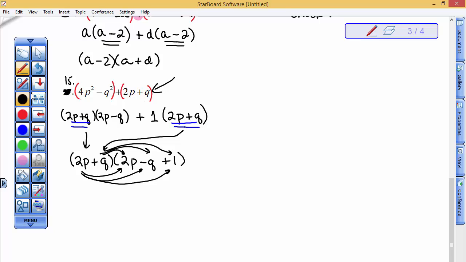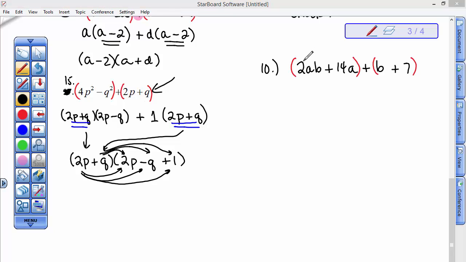So finally, just one more problem that I'm going to pull. It's off the riddle that I'm going to ask you to do. This is number 10. So similarly to this problem that we just did, this is 4 terms, but when I factor the first 2 and the last 2, or put grouping symbols, here no problem, I can get a 2a out of each of those. And I'll need a b here, so that this will be a 2ab. And I'll need a 7 here. b plus 7, interesting. See this, b plus 7? Nothing can be factored out of that. So when nothing can be factored, put a 1 in front, because 1 times something is still itself.